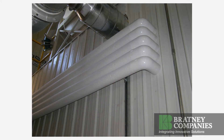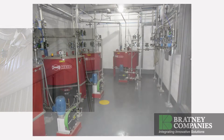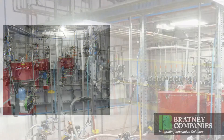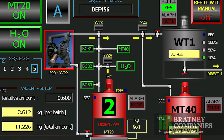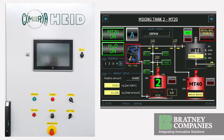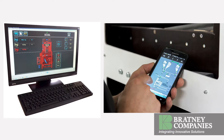A traditional system of hosing sleeved with protective PVC pipe in case of chemical leakage can be used if designed properly. However, there has been more of a push to use stainless steel piping for safety and avoiding plant leakage incidents. Incorporated in this piping design is also automatic valving for mixing, blending, and pumping of liquid product. To make this a complete enclosed system, different levels of automation are specified to meet the needs of the client and plant safety. This automatic valving and all associated hardware are controlled by the continuous batch treater control system, which can be stand-alone or integrated into the plant control system. The control room or mobile platform allows workers to safely monitor and treat seed on demand to fulfill customer orders.